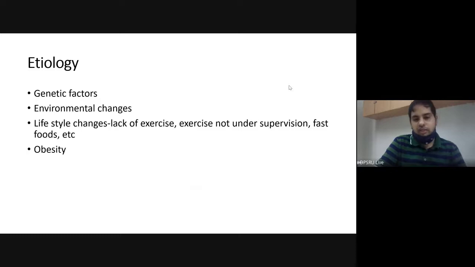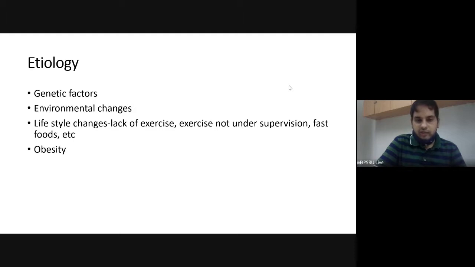There are genetic factors, but genetic factor doesn't mean that a person whose parents or relatives suffer from arthritis will also definitely suffer from arthritis in their life. It's not like that. Genetic factor means these factors will contribute, and along with genetic factors, environmental factors will play a major role. So if the person is more susceptible to the development of arthritis and exposed to environmental changes like pollution and smoking, these are the risk factors. With these risk factors, and if you are genetically susceptible, that disease will develop in early or later phases of life.